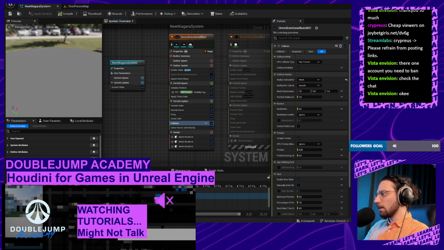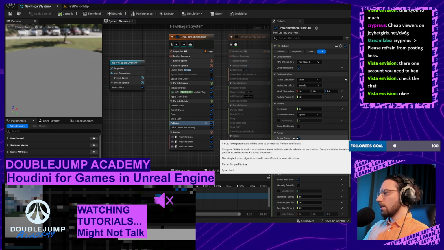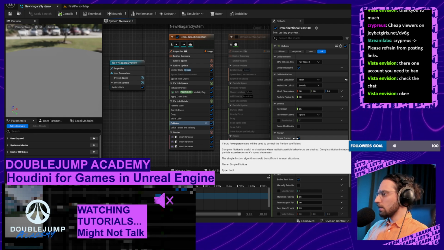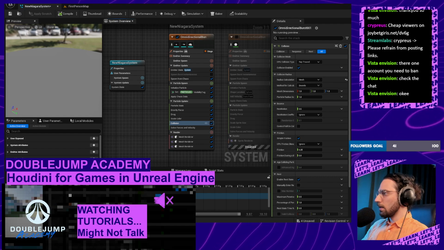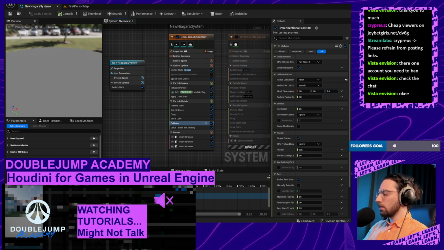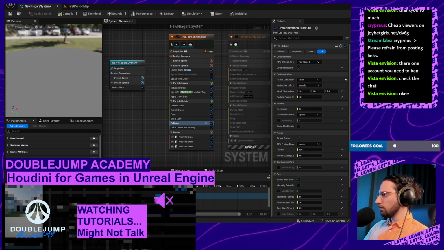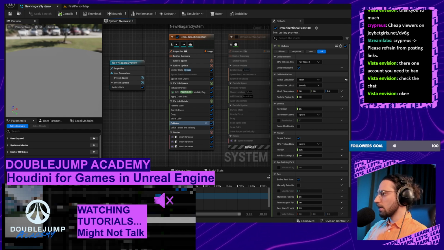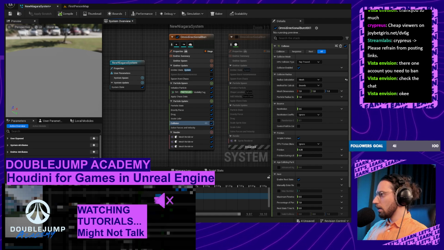So let's see. Simple friction should be fine. Simple friction is good. If you feel like it's not looking good though, you could try disabling it. And what else is there? Yeah, it looks like I think I missed one setting, so we'll go right back to it. One, the bounce. So the particle radius scale 1. Okay, that's fine. 2. And the bounce.